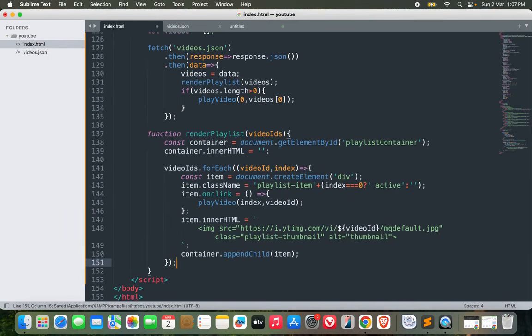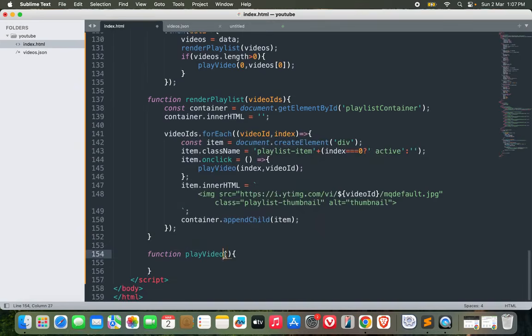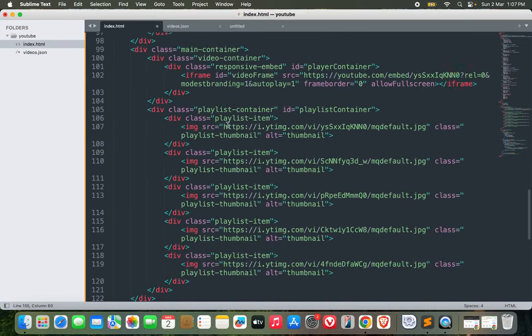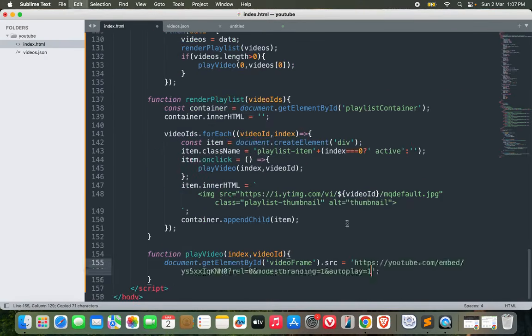This is good. Now I need one more function which is playVideo with two parameters, index and videoId. document.getElementById video-frame.src equals, let me copy the src here and paste it over here.